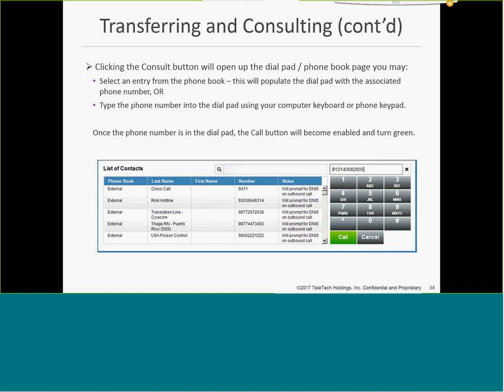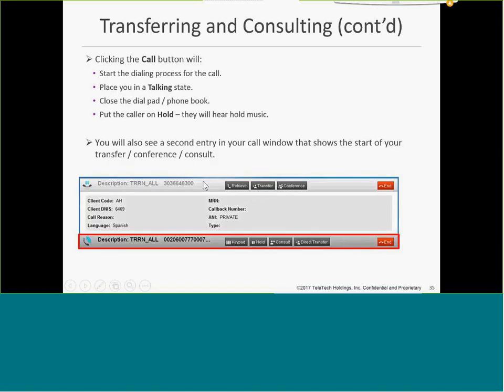So the caller is going to hear everything that is happening in the background or under my breath or wherever it may be until I have officially hit the call button. So it's important to use the mute button if necessary. The other important piece to that is if I have used the mute button and I put a number in to call someone, so I've dialed Roy Ann's number and I've hit call, what's going to happen now is my original caller, Brandon, is now on hold because it says retrieve, and I have Roy Ann down here on my second line.